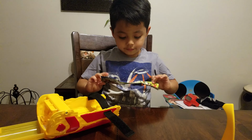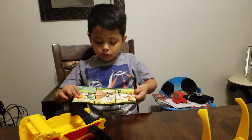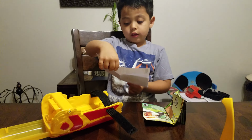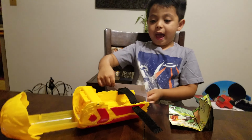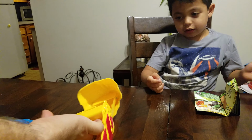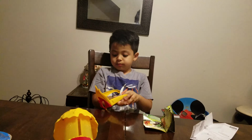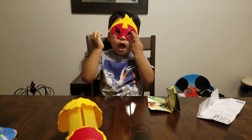We have this, that one, this one. We have all the Ben 10 stuff. Wow, what's this one? These are instructions. But you don't need instructions, right? It's easy to set up. Yeah, look. You put your arm here, and you just do... Put the mask. So you just put your arm here? Put your arm there. Oh, can Daddy wear it? Yeah, you can wear it. And don't forget the mask. You think Daddy's going to be able to fit the mask? Yeah. That's a nice toy.